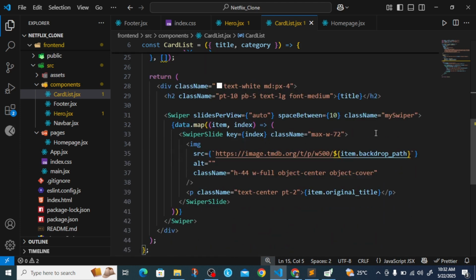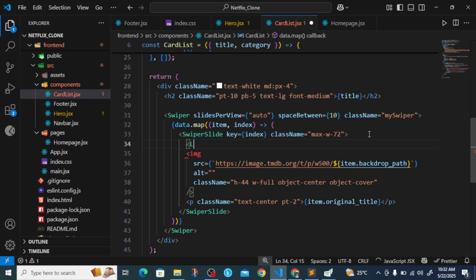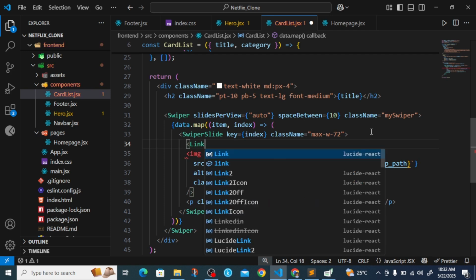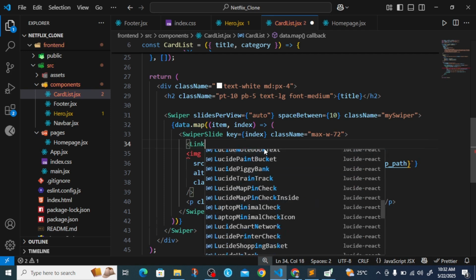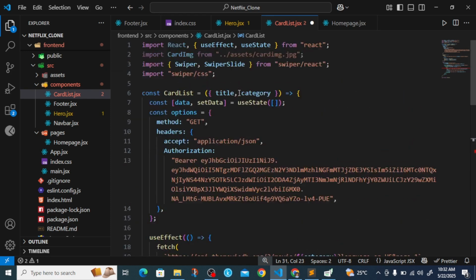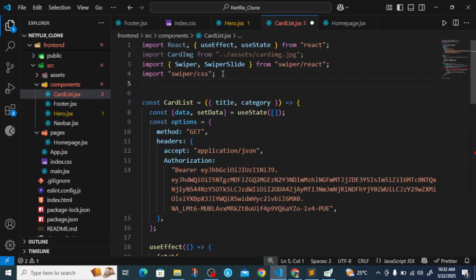What we are going to use to link to another URL is the Link component from React Router. So you can just come here and say Link, and it is not yet imported. So let's import it.